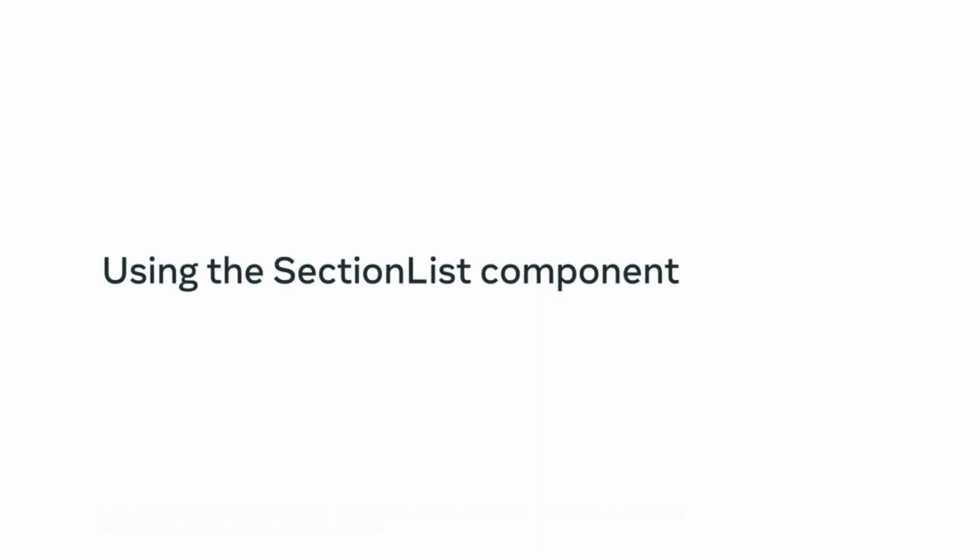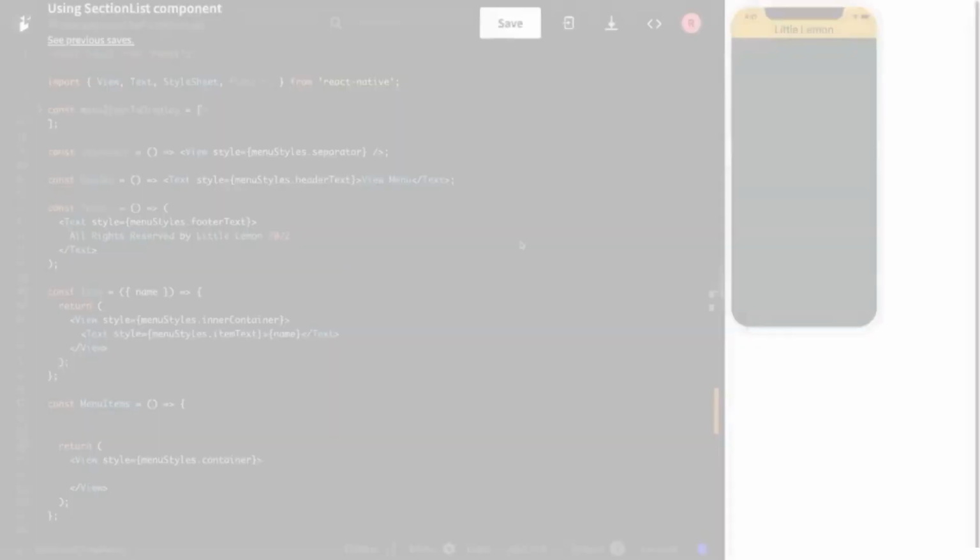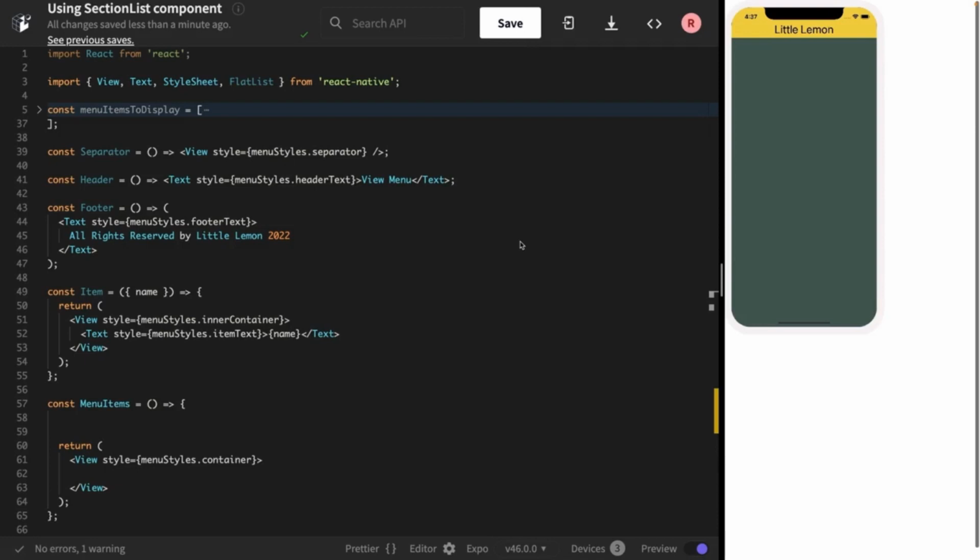What a versatile tool! In this video, you'll learn how to use the SectionList component to render large lists by section and to create separate headers for each section. By this point, you should know that SectionList is similar to the FlatList component, with the exception that SectionList also has support for rendering section headers.